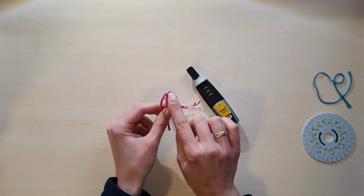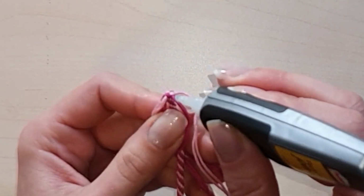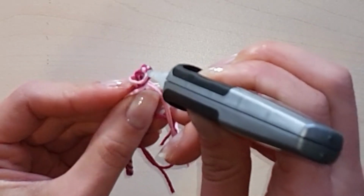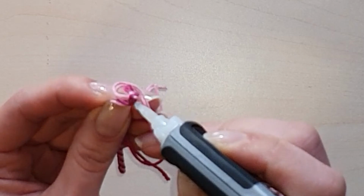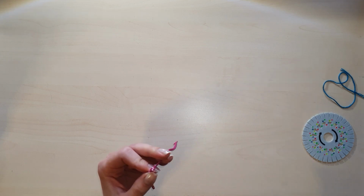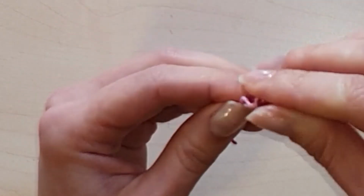Now it's time to use the glue. Apply a small amount of glue on each pair of threads where they come out of the little square you just performed. It's best to use a quick drying super glue, but be careful and don't glue yourself to your work. When all threads are covered in glue, just set it aside and wait for the glue to dry. As soon as the glue is completely dry, it's safe to cut off all the threads. Cut them off as close to the little square in the middle as you can. The glue is securing your work, so nothing can rip off.